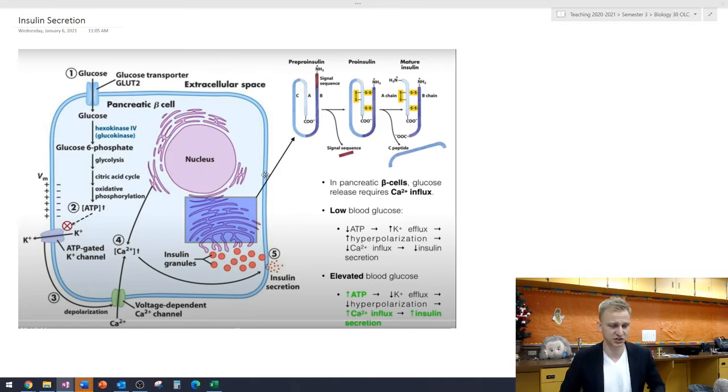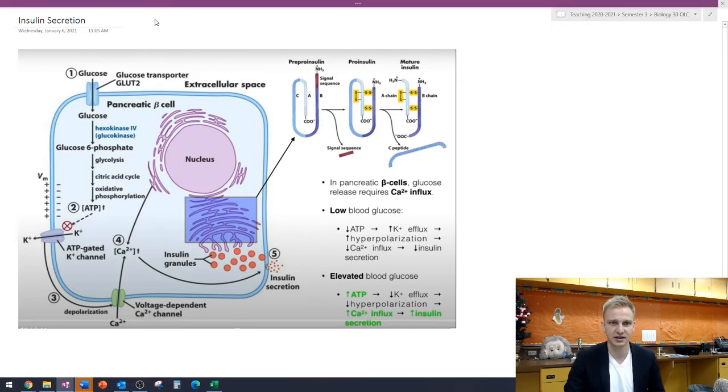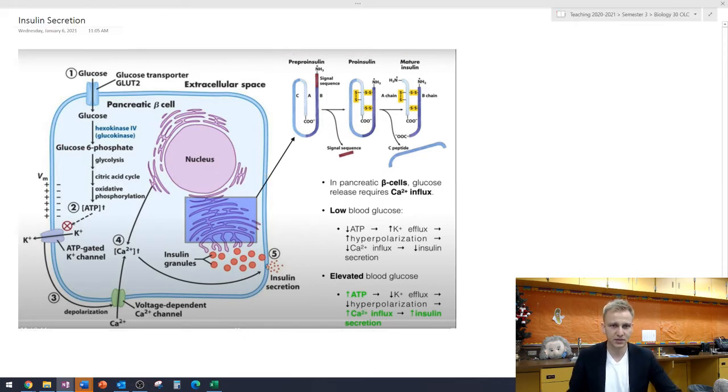So as you can see on your screen here, this is the diagram. What happens in this diagram, as you can imagine, is that the whole process starts with glucose. It starts with sugars. Glucose is obviously what your body wants to break everything down into. It's the best sugar for your body. Those are going to enter the cell through a transporter. So we have a type of transport happening here.